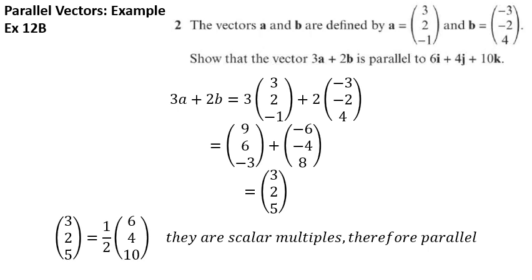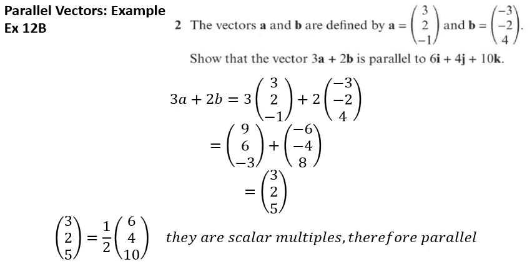It's not always so obvious when you've got two vectors that they are parallel, but you can test for it pretty easily. If you divide the i component of one by the i component of the other, and you do the same for the j and the k, if they all match, then whatever you get when you divide them, that scale factor is the single scale factor you need. If they are all scaled up, they're in the same ratio effectively. So we've got the ratio 3 to 6, 2 to 4, and 5 to 10. They're all equivalent ratios. Your ratios might be messier, but if they're equivalent to one another, you're looking at parallel vectors.